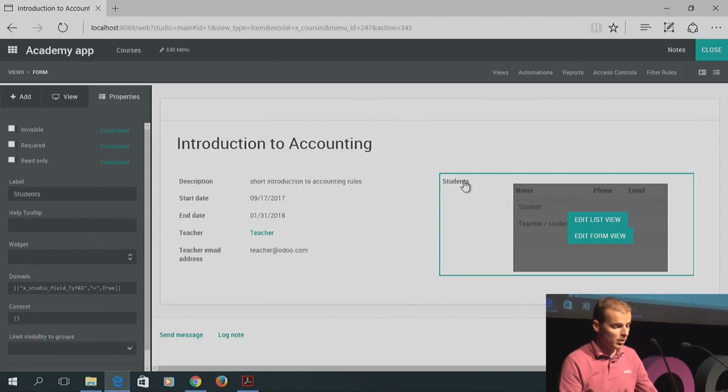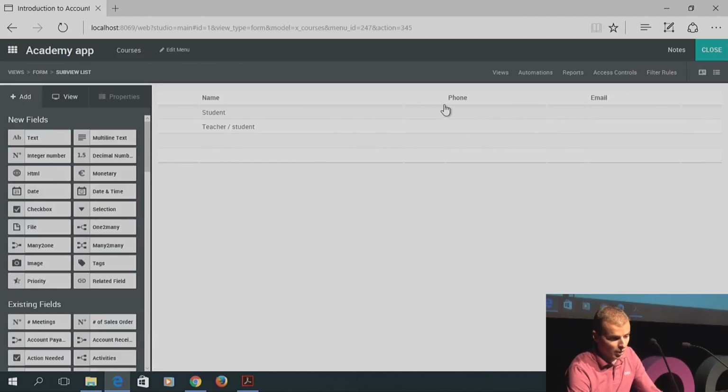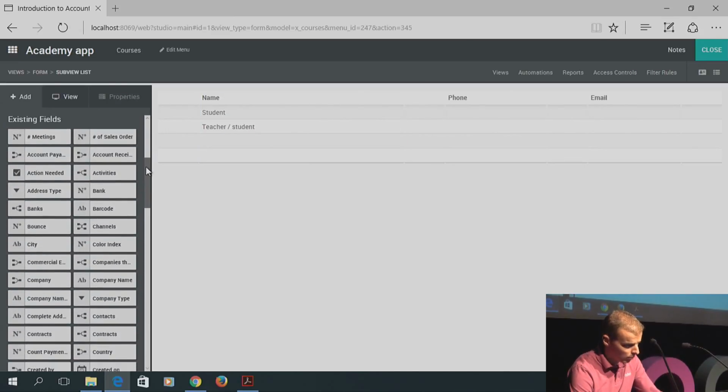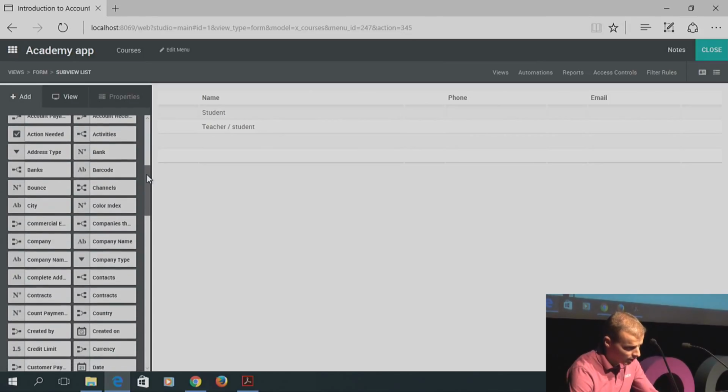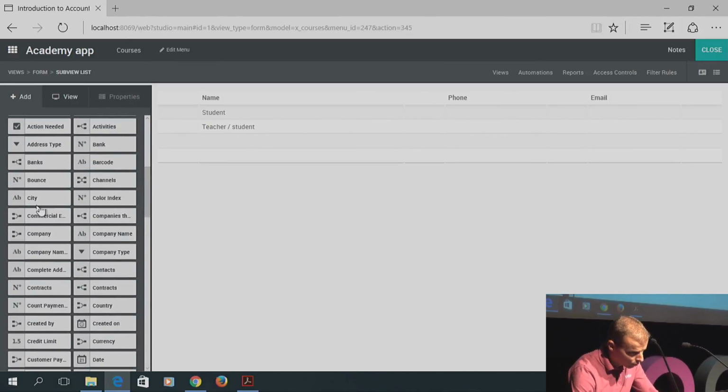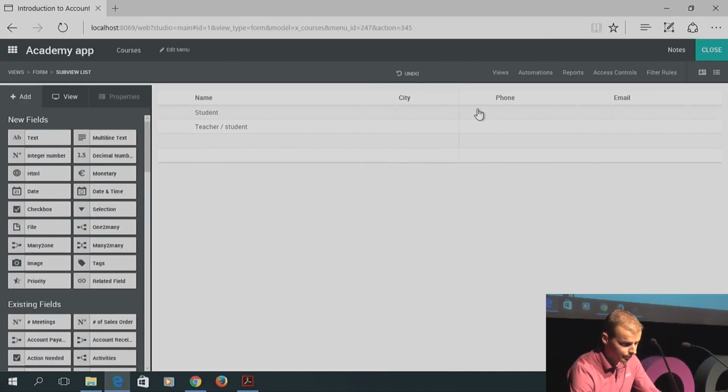That's the same principle. So I can edit the list view because I also want, let's say, the city of my students. I can drag and drop an existing field which is in the database, for example country or city, let's say city. I can drag and drop it there.